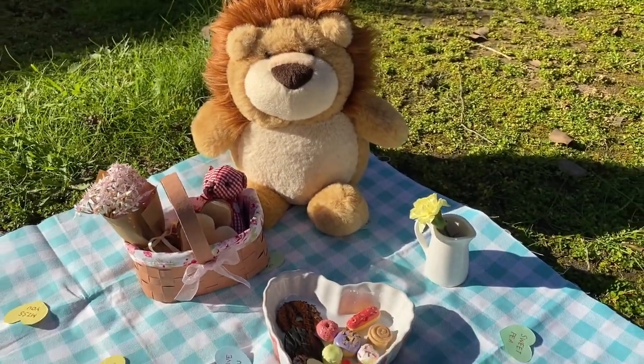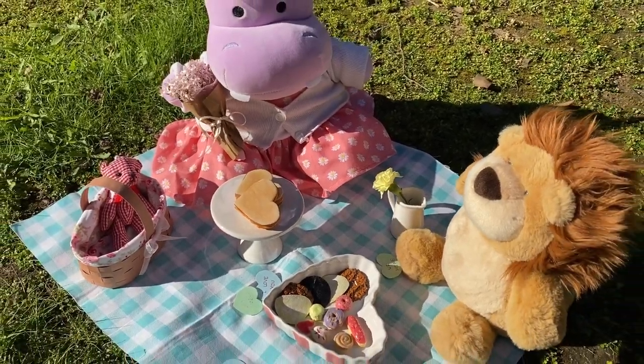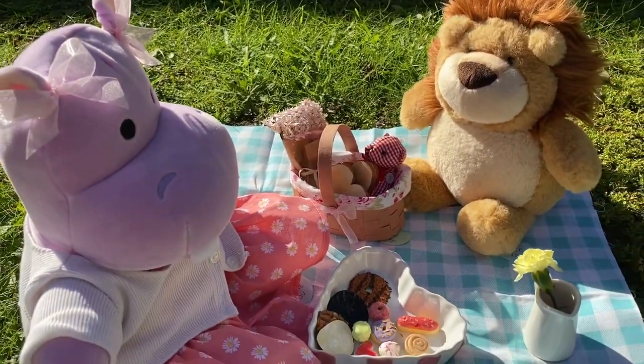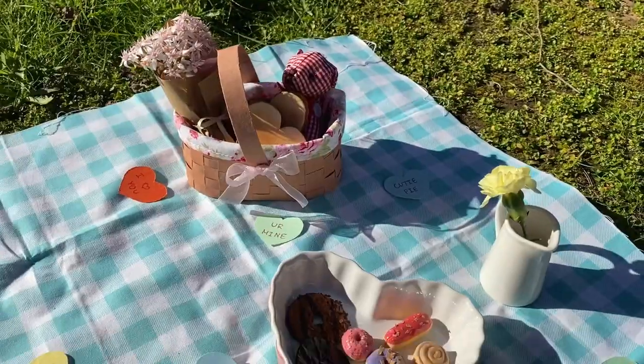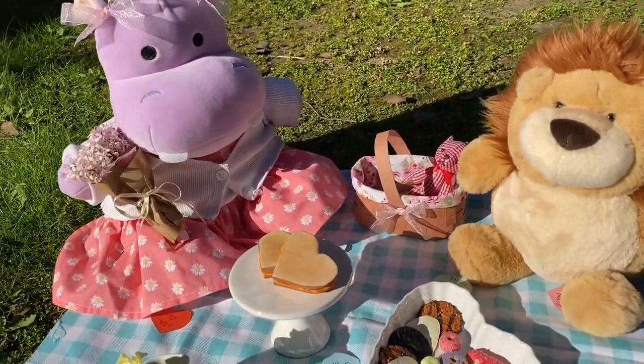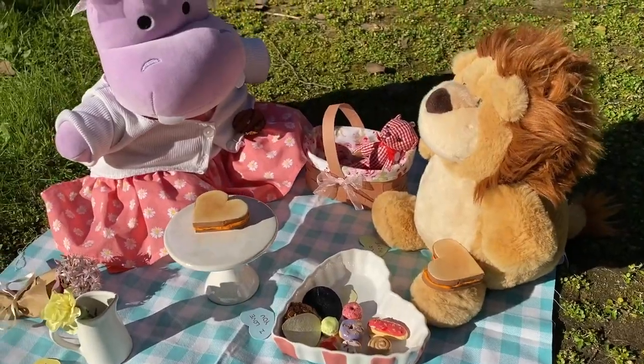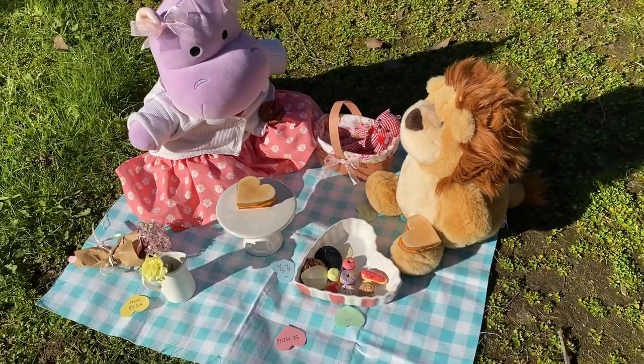Hey everyone! Today I'm going to show you how to throw a really cute Valentine's Day picnic date for your stuffed animals. I've been seeing these Valentine's Day picnic ideas all over TikTok, and even though I won't end up throwing one of these for myself, putting all this together for this video was super fun and got me really excited for Valentine's Day. Now let's get started!